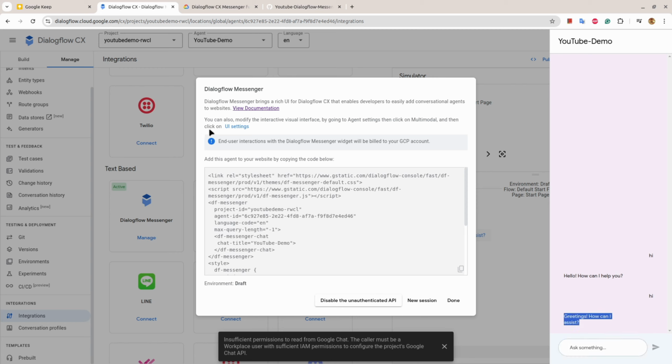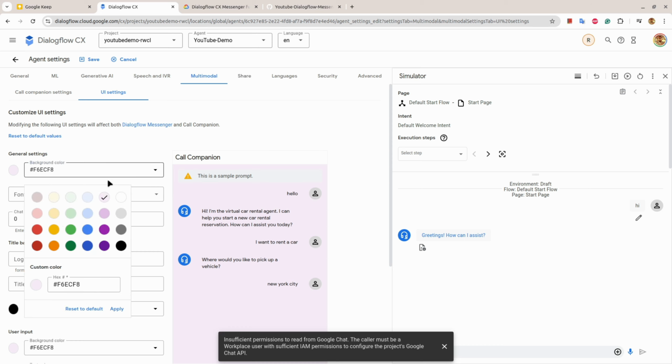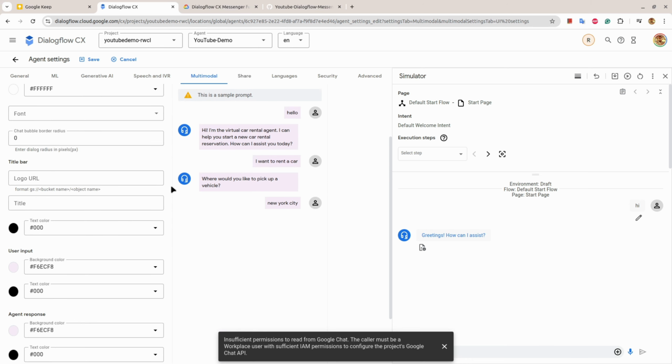Now you see here UI settings. If I go here, you can see there are a few things that you can change. For example, I can change the background, I can change the border of the bubble.